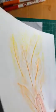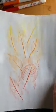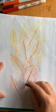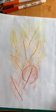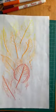So there you go with your blending, and you can see my leaves are getting stuck to this piece of paper. So you see this here, how cool that looks. You can see all the different kinds of leaves that I decided on, and if you want to, you can even go back and add further things to accentuate the leaves. So there you have our leaf rubbings.